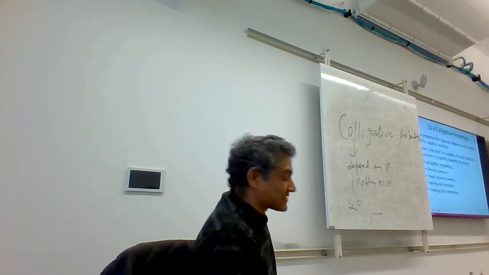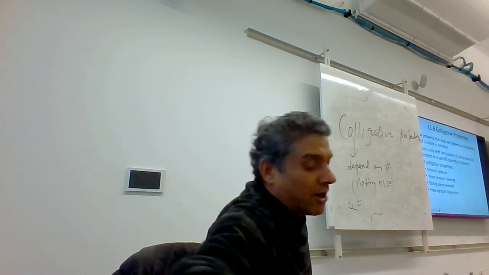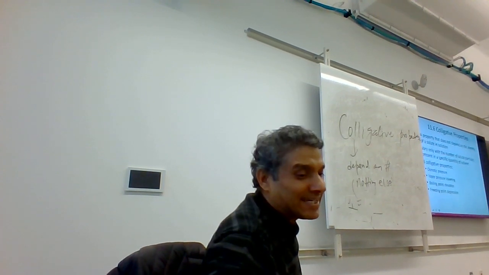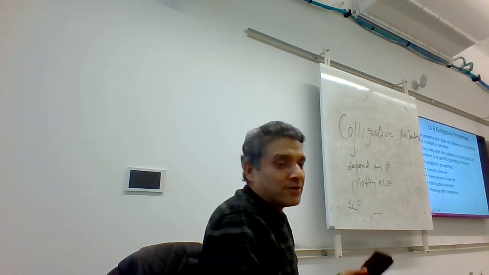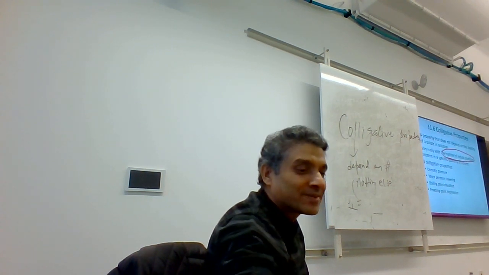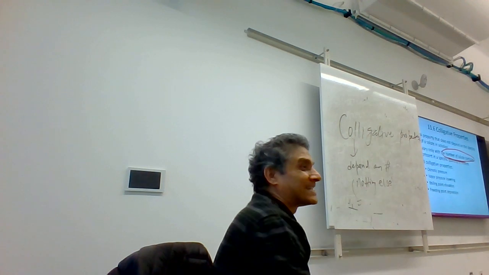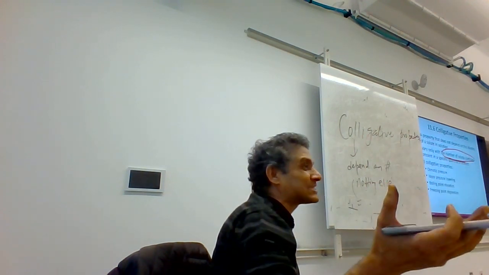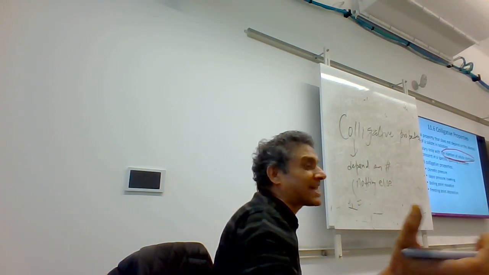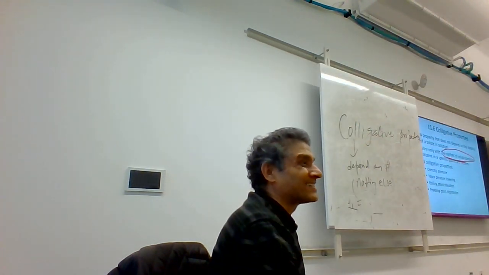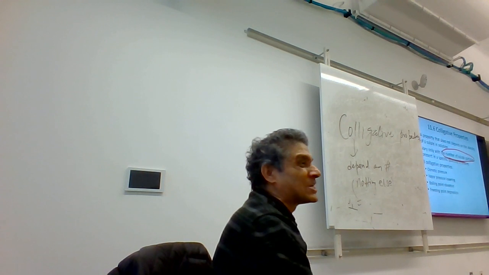All right. So now let's look here. What is the colligative property? It is a property of the solution that does not depend on anything else. It depends only on the number of the solute particles. Look here, number of the solute particles. So the quality of this class only depends upon the number of students. I don't need a very bright student. I don't need a very weak student. I don't need an average student. Whoever comes here, that's all that matters. It just depends on the number.